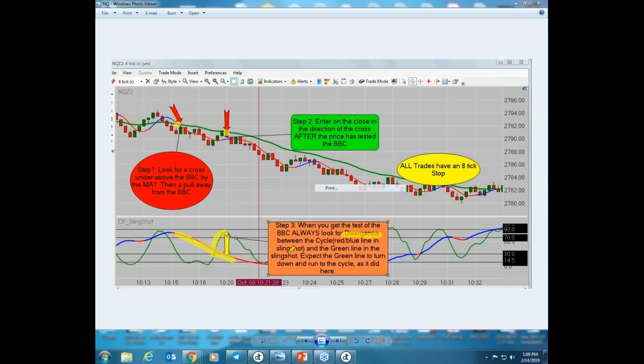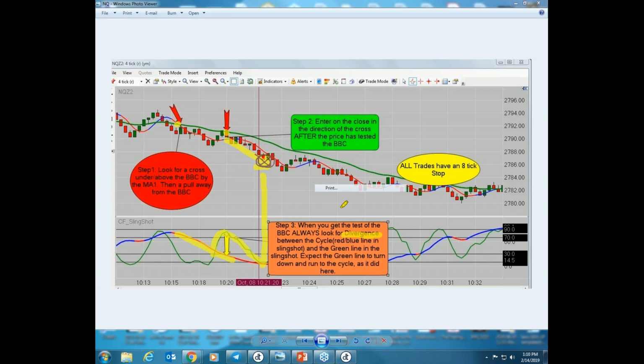In the end, here's what we expect to happen. Because your next question is usually, well, when do we get out of the trade? And here's the answer to that. The normal thing for the market to do is for the green line to start gravitating toward the cycle and closing the gap. And when it does, what we expect to happen up above here is price to make a new pivot low. And when that happens, it's at this point we're getting out of Dodge. We're cutting the trade loose.